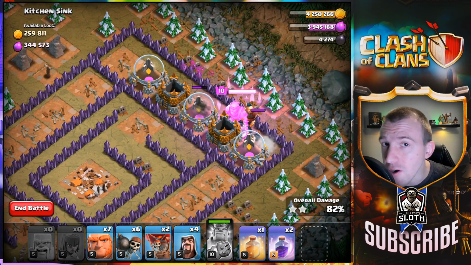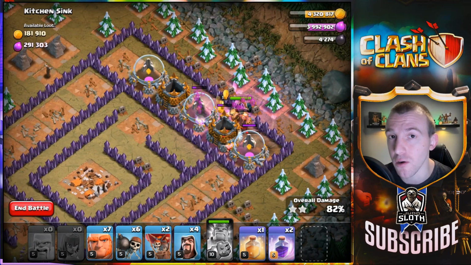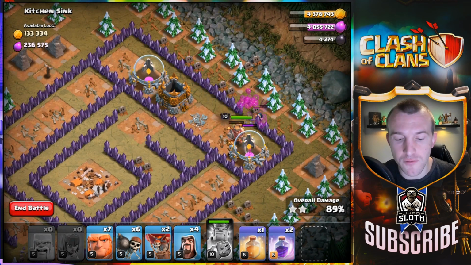And man, I forgot how much loot we get from these goblin maps. Check it out in the top corner. We're going to be maxed out on golden elixir pretty soon. We're going to be just wasting it on this series, to be honest.